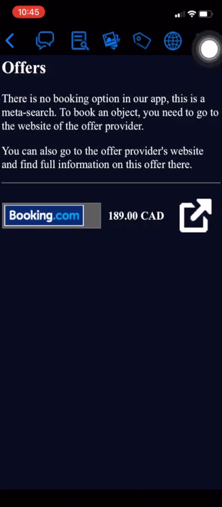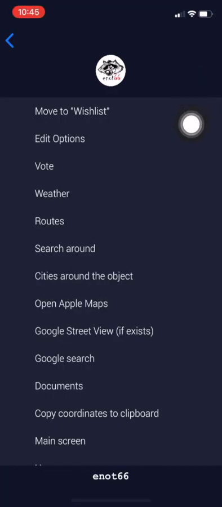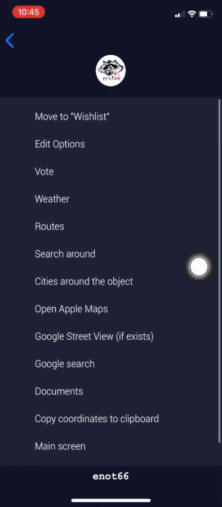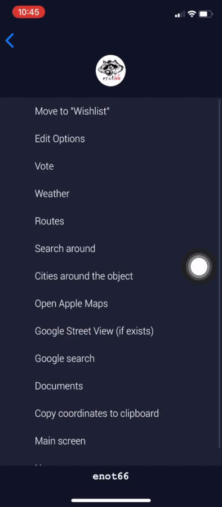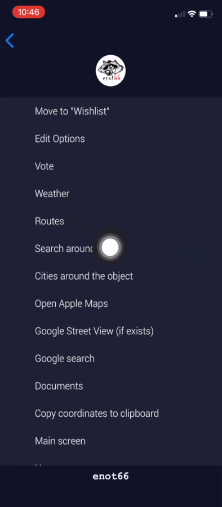Menu. The menu is described in detail in the video about planning. Here I will talk very briefly about some of its items. These are 3 useful functions: routes, search around, cities around the object. But to save time, I will not dwell on them, because each of them has its own video in the accompaniment section. Routes.